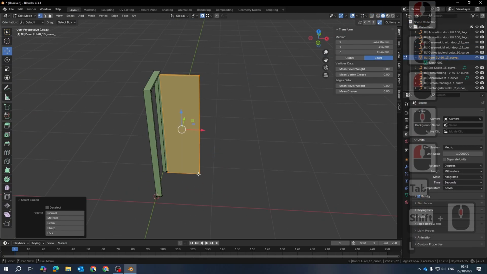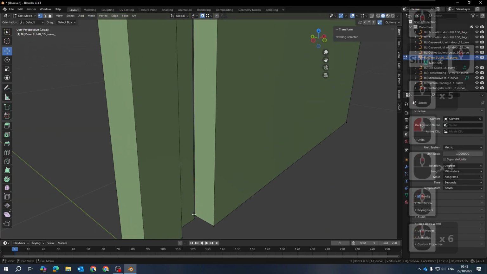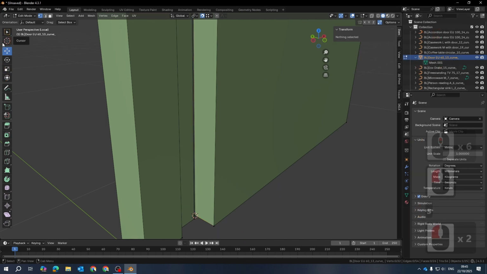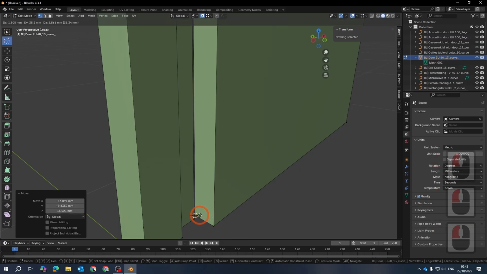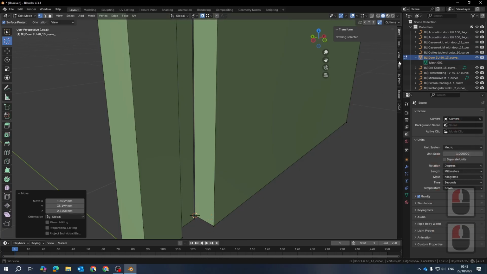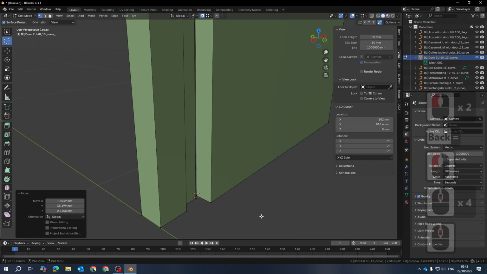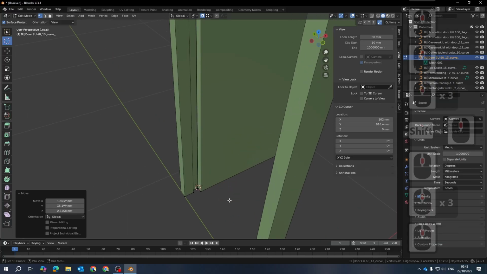I'm going to go to L again, link this object over here. Okay, before I do that, I'm going to select this node. I'm going to go Shift S. I'm going to say cursor to selection, your 3D cursor. You can also drag and drop it, you can use the tool and drag and drop it. Only thing I have noticed is that it messes up the orientation of the axis, so just change it back to X and Y. So I am doing this fast, but I'll make a complete series on how to do this.